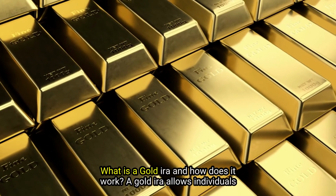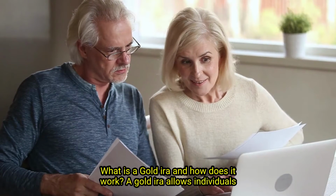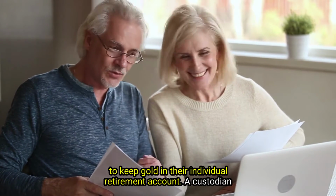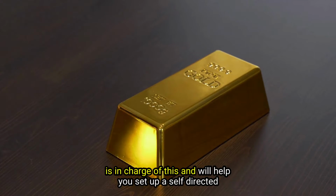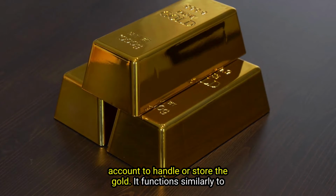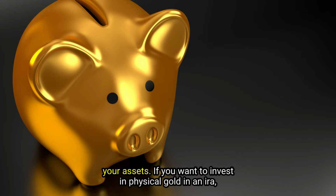What is a Gold IRA and how does it work? A Gold IRA allows individuals to keep gold in their individual retirement account. A custodian is in charge of this, and will help you set up a self-directed account to handle or store the gold. It functions similarly to any other retirement account, giving you complete control over your assets.